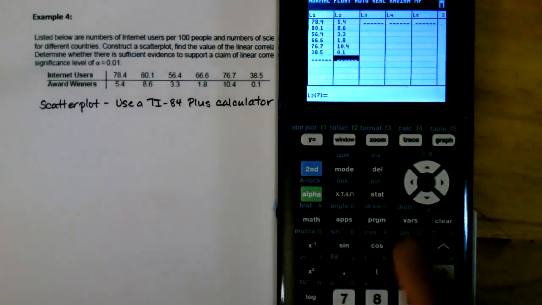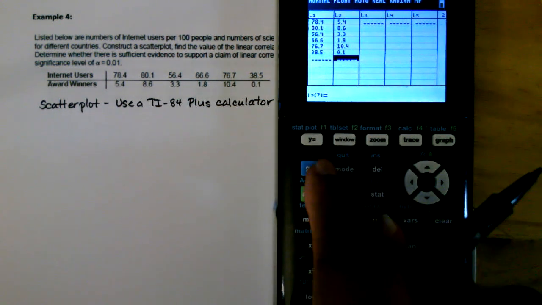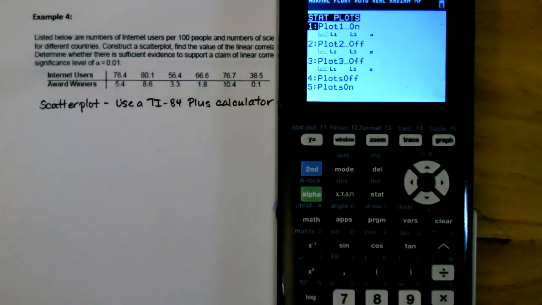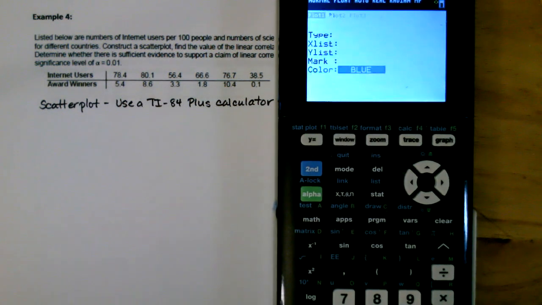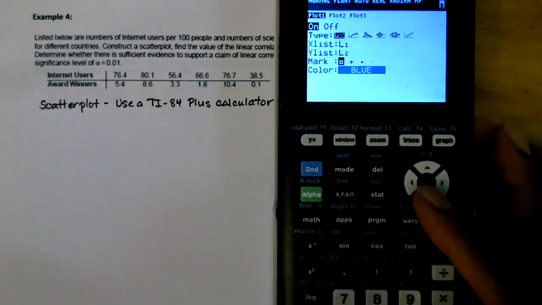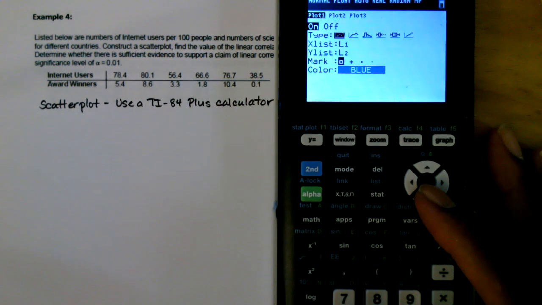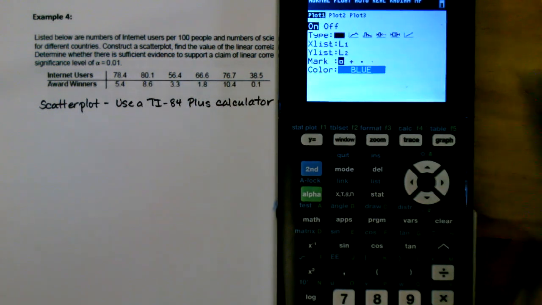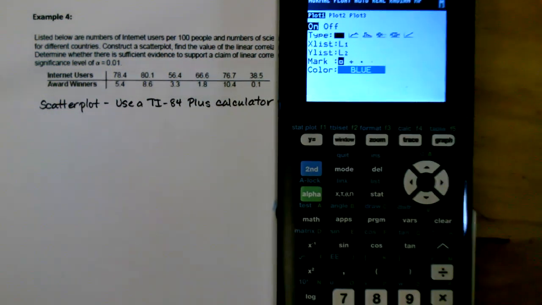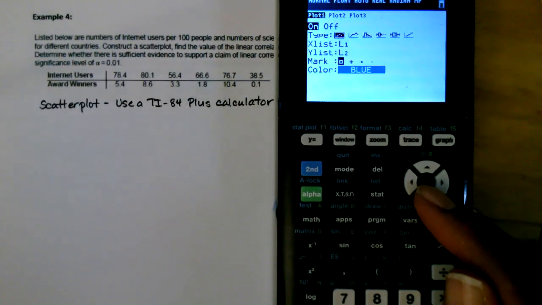So now we're going to do second and then y equals for our scatter plot. And then we're going to select number 1. Plot should still be on. The first icon that you see there should be highlighted for the type. L1 should be in X list. L2 should be in the Y list. The mark can be whatever you like.